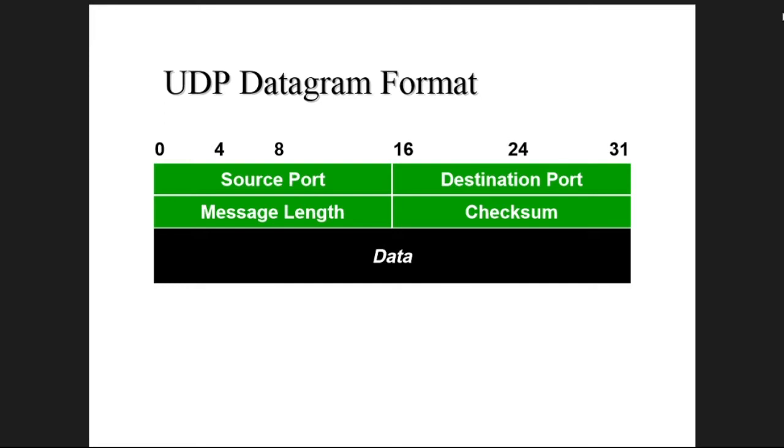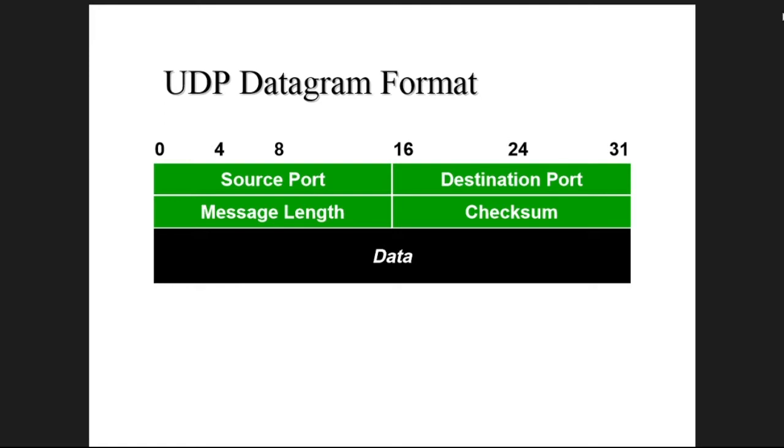So we have the data, and before passing those data we need to have this type of information in the header part. So this is the datagram format. You should remember what a datagram can store. There is a source port, destination port, message length, and checksum. These are the header part, and after that we have a data part, that is the original message.